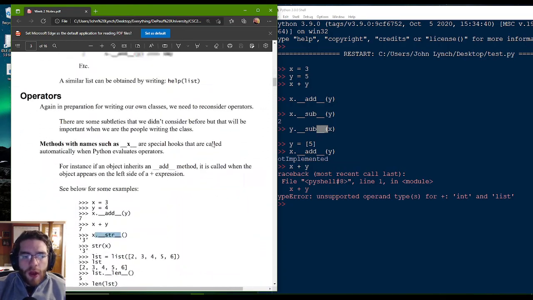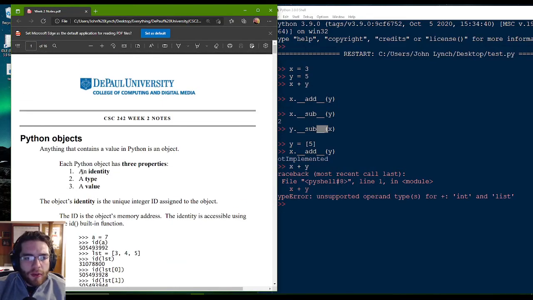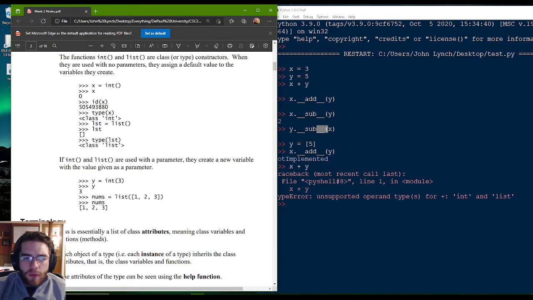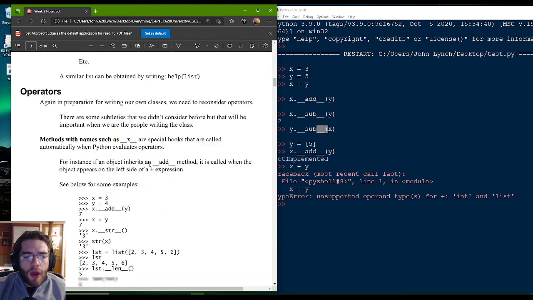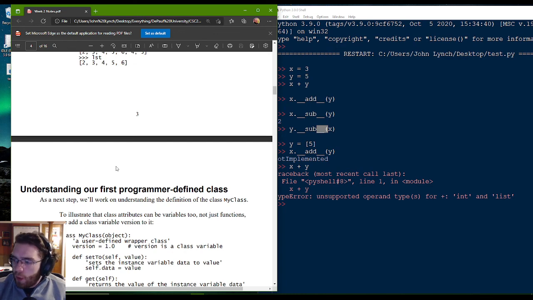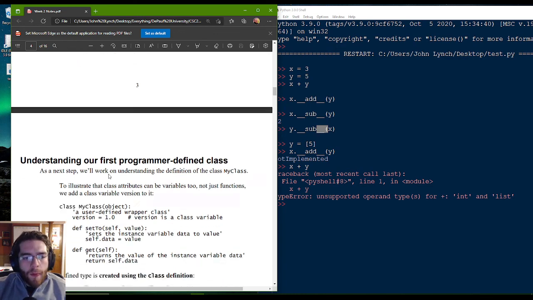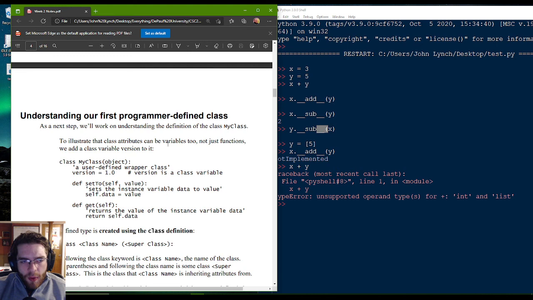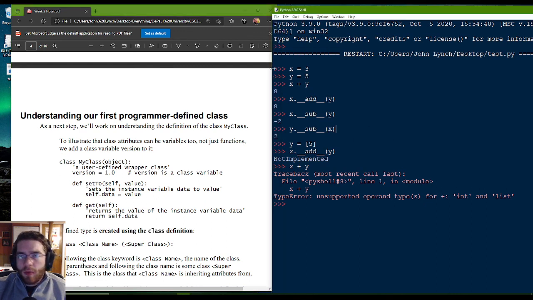Please review some of these slides up here for the first 3 pages just to understand terminology. The main point is to make sure you get the distinction between identity, type, and value and understand how attributes work. Sometimes the analogies can get a bit convoluted because they don't account for every scenario, so try to come up with some analogies yourself as well. Human and student is a good one. Dog and animal we'll be using quite a bit as well. Try to come up with a few of those before you start jumping into the code. In our next lecture, we'll jump into coding all of these concepts and trying to implement them with our own custom objects.